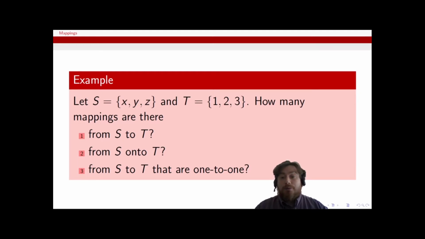So, where we left off is we had been talking about mappings. We talked about what it meant to be one-to-one and what it meant to be onto. And so these are going to be relations from a set S to a set T. And so we want to determine how many such mappings are there from S to T. How many are there that are onto? How many are there that are one-to-one? So in order to determine that, we're actually going to find each of these by drawing a diagram to determine what all the mappings would look like and which ones are onto and which ones are one-to-one.